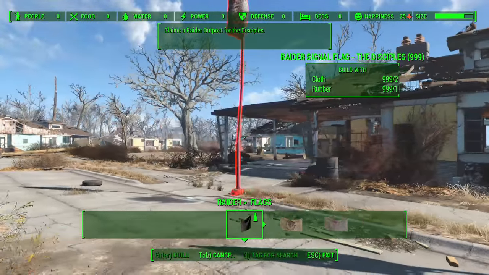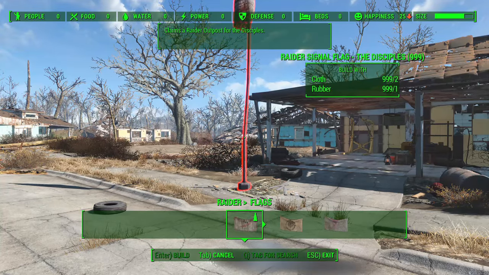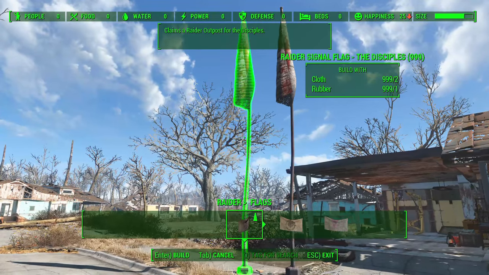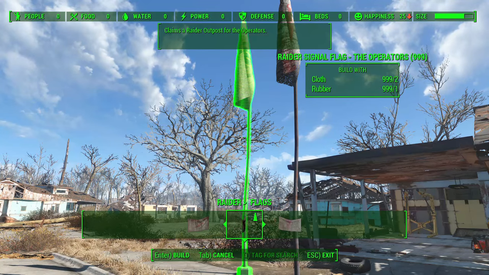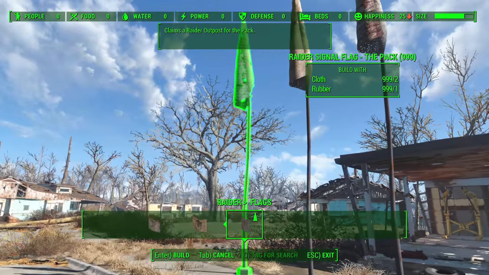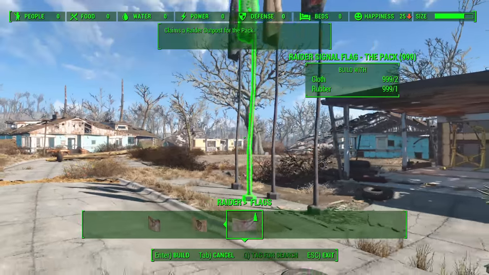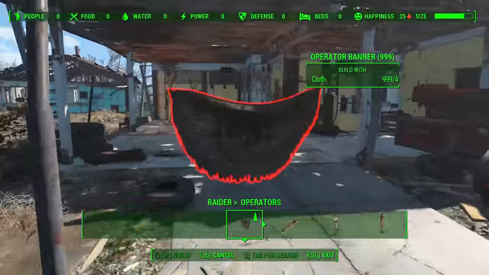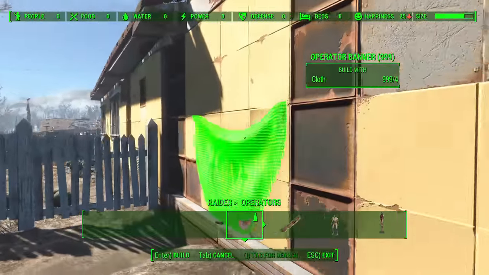So we have a flags category. So we can actually designate a settlement for a certain raider gang. As you guys know, when you progress in Nuka World, one of the goals is to come back to the Commonwealth and take some of the settlements for a raider gang. So you can take a settlement and then designate it as one for the Disciples, Operators, or the Pack. I've got three here. I'm not sure how that affects things. But for right now, just showing off these items. So that's how those flags work right there. And then you have some specific decorations for the specific raider gang. So I'm going to try to find a nice place to put this on.